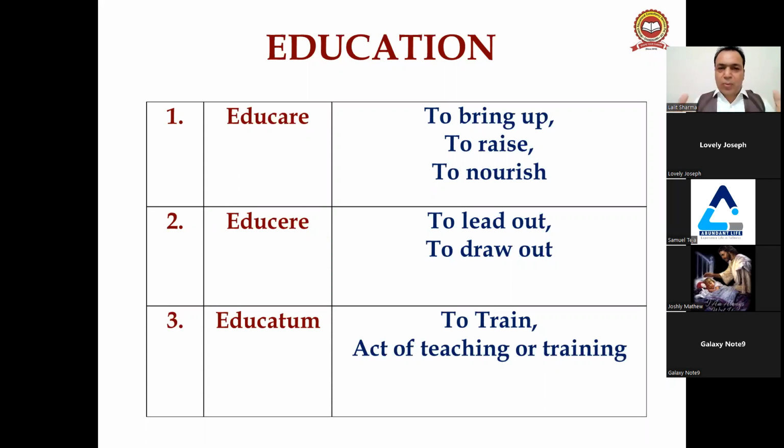So education is derived from three words: one is educare, second is educere, and third is educatum, right? These three are Latin words from where the word education has derived. The meaning of educare is to nourish up. The way a mother nourishes her child, similarly, guys, you have to nourish your child, your student. You have to make them educated. You have to nourish them like they are your sons and daughters.